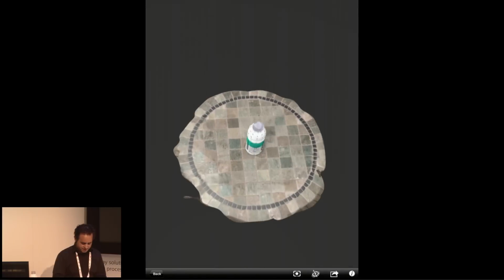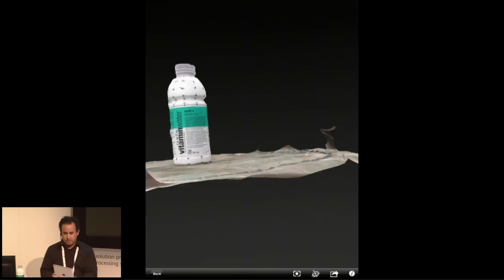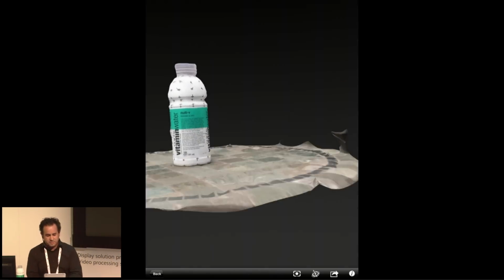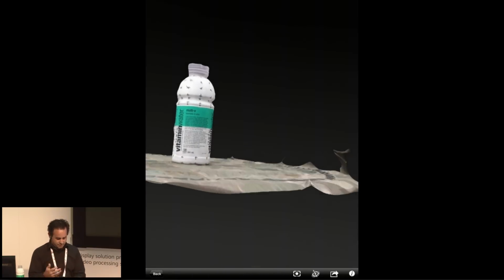Just to give you an idea of how it looks when you're done. Oops, it's upside down. It's a full 3D model. It's fully textured, and you can orbit around. I've got this mode here called the gyro mode, and I can go around like this and look at my object. For me, looking at my device, it really feels like I'm looking at this 3D object in 3D space.